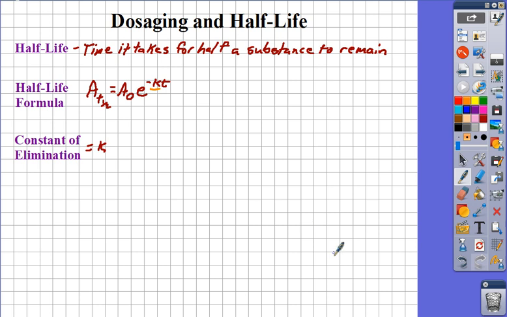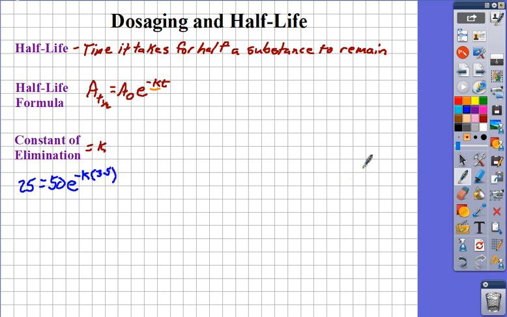Let's stick with a healthy adult, and since that was 3 to 4 hours, let's go with an average of about 3.5 hours. Let's say we take 1 tablet of caffeine, or we drink a soda, right? And that's about 50 milligrams of caffeine. So half of that would be 25 milligrams. Our starting amount is 50. Then we multiply that by e to the negative k, that's what we're trying to figure out, times t. How long did we say the half-life was for caffeine? We said it was about 3.5 hours, so we put 3.5 right there.